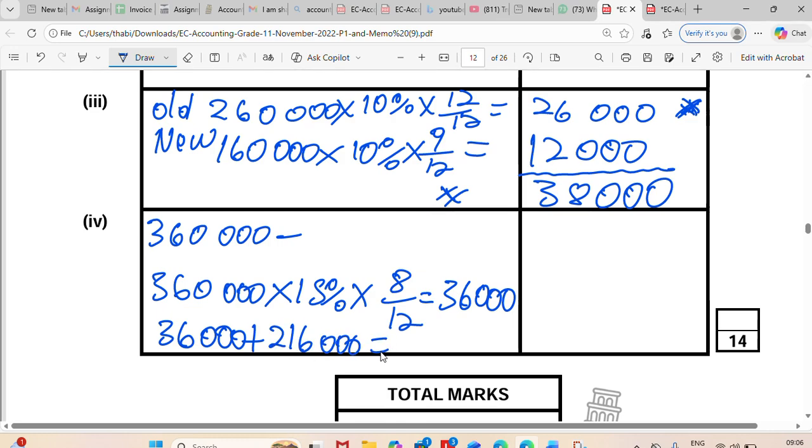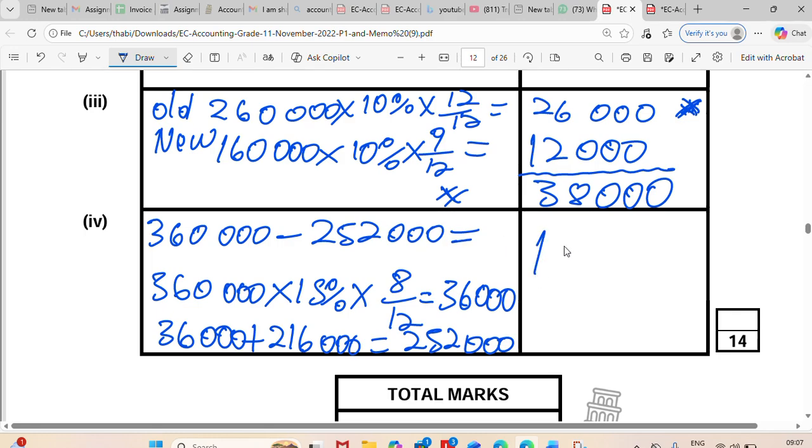Then you will have the accumulated on the day of sale, which is 252,000. You go on minus 252,000 here. So you see, in accounting, once you forget a zero, the whole thing that you are doing is going to be incorrect. Even if you are working for a bank, if you forget a zero, something very serious will happen. So this is what will happen.